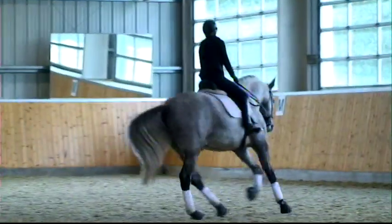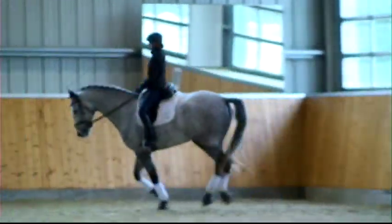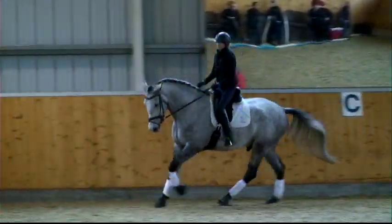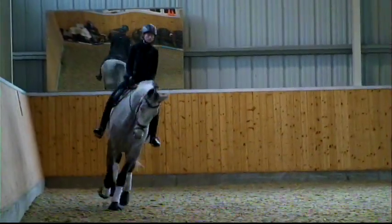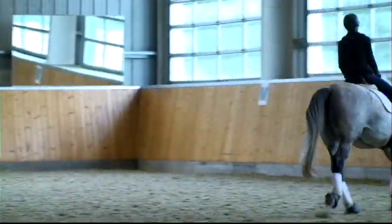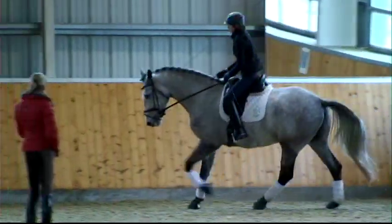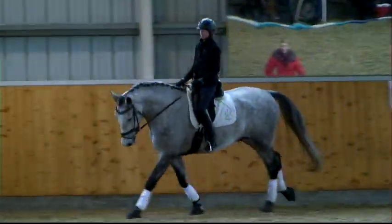Good. Yeah. Good. Left heel down. Keep your outside leg on him a little bit and push from it too. Yeah. So that due to the stiffness that he still presents you with going to the left, you don't feel that you lose him in the right hind so much.